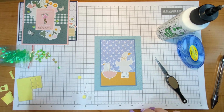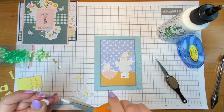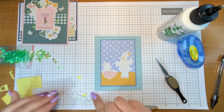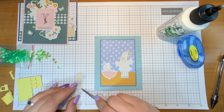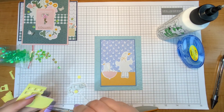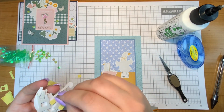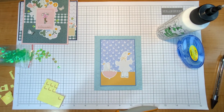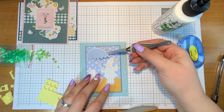And for adding dimension to this card, I'm going to use some of the foam squares that came in the kit and use the excess waffle area, which is the part that has the foam squares popped out of. And I'm just putting that on the top of the umbrella just to give the top of the umbrella dimension. Then I'm going to put some liquid glue on the handle and attach the handle to the little duck's hand.